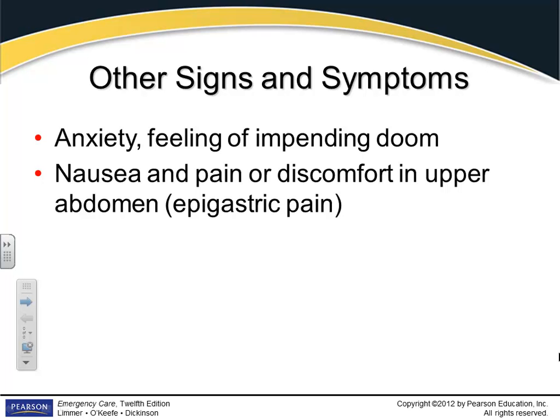Nausea is also a common symptom of heart attack. Why is that? Nausea and vomiting. Yep. When you've got a decrease in perfusion, that's one of the first things the body shuts down. You go, I don't have any extra blood, no extra oxygen for the stomach. Shuts it down. Well, if there's food in there in the middle of digesting, then you're going to get nauseated. Your patient may very commonly vomit.